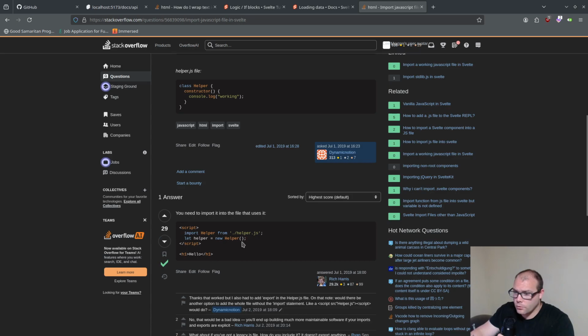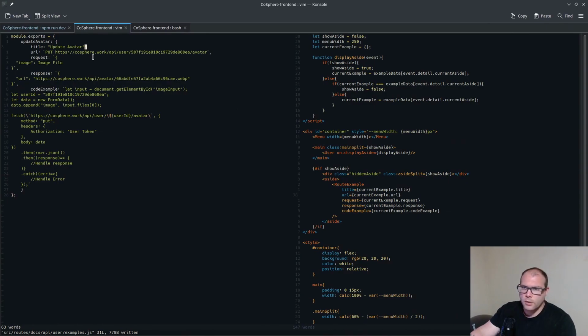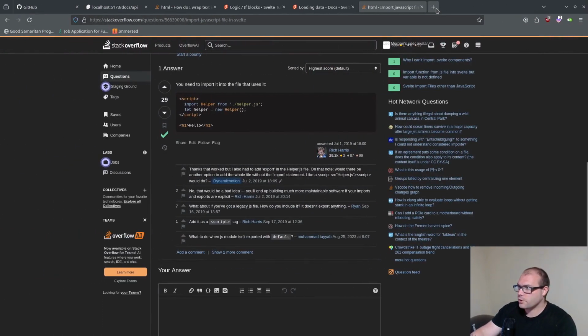Helper equals new helper. Export. Oh, yeah. I'm using module.exports here. I'm trying to use CommonJS. I always use CommonJS.